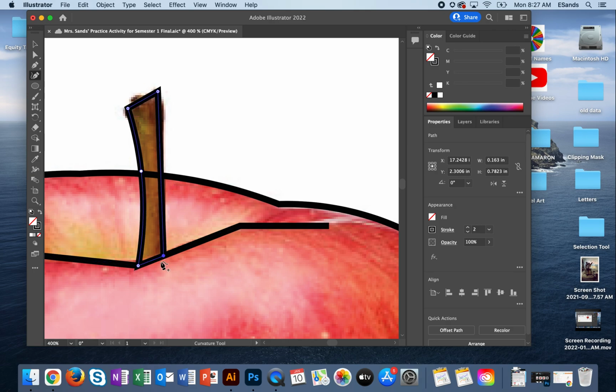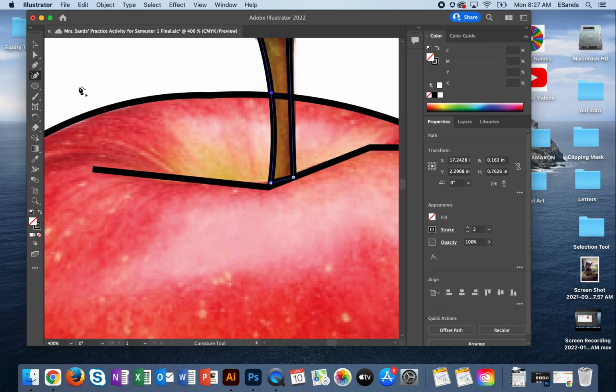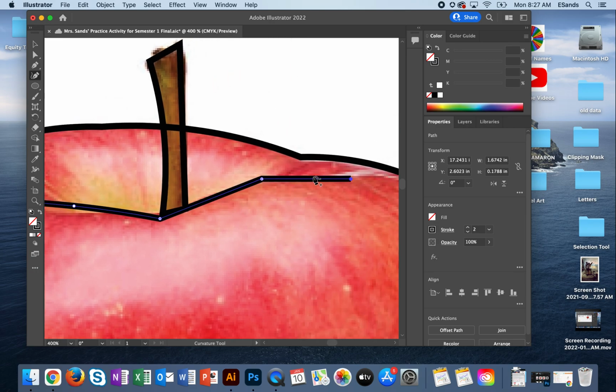So I can see that as I've been working, I've been making some errors, so I can go back and fix this. And some of you are just going to want to simply do this really quickly, but the thing about the pen tool is that you have to be patient and you have to give it time and dedication, because when you do that, you have better results.